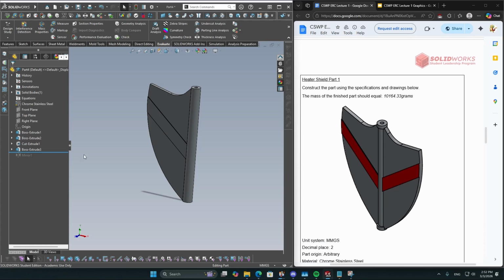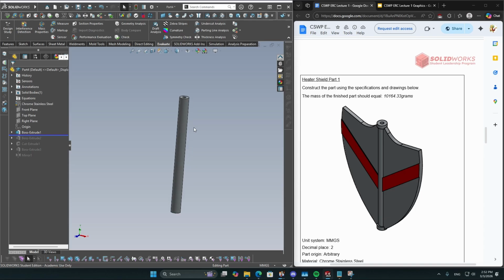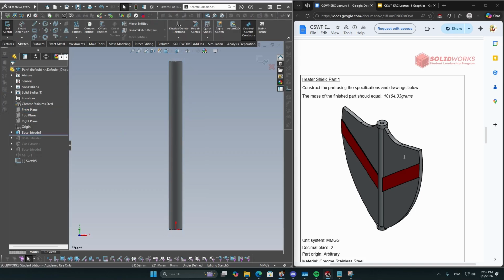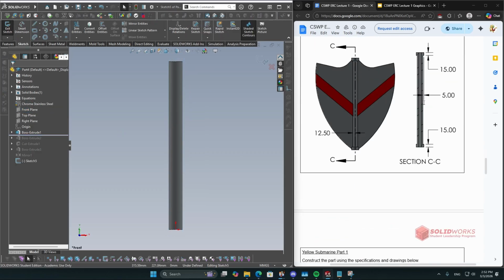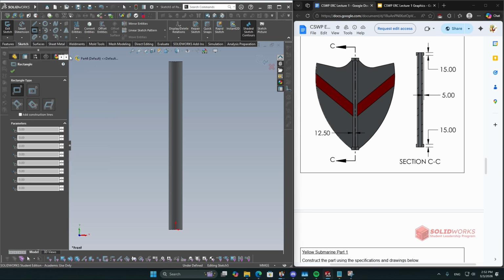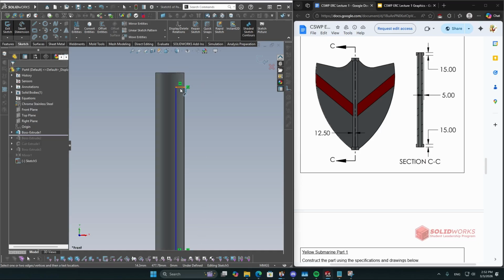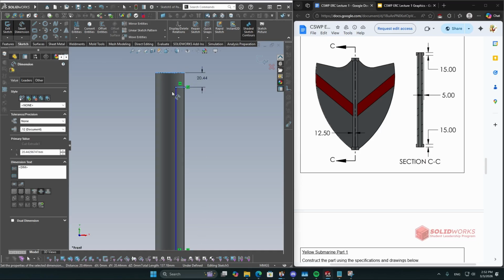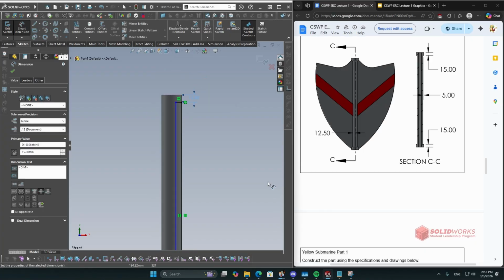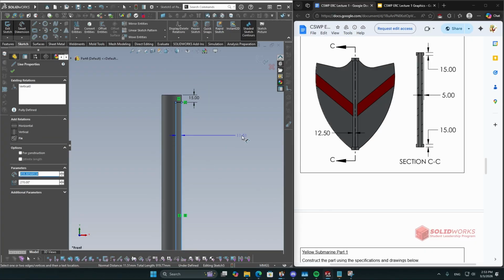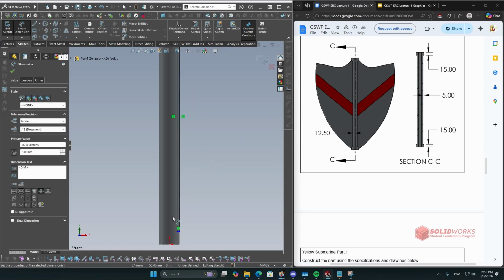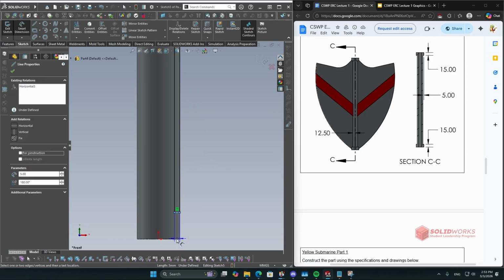So in order to make this revolve cut, I'm going to roll back to before my shield part even existed, and add the cut right here to just my pillar. So I sketch on the front plane, and add this area that I'm going to need for my revolve cut. I'm going to use just a rectangle like so, and then dimension it: 15 millimeters on top, 5 millimeters in width, and then 15 millimeters from the bottom.